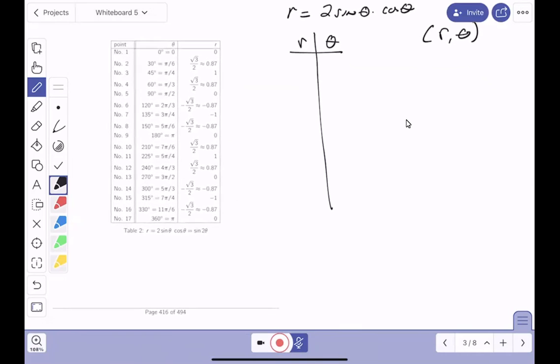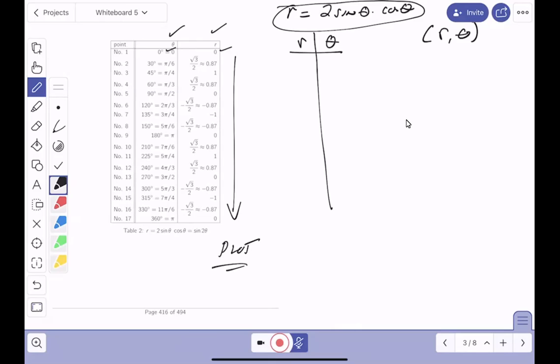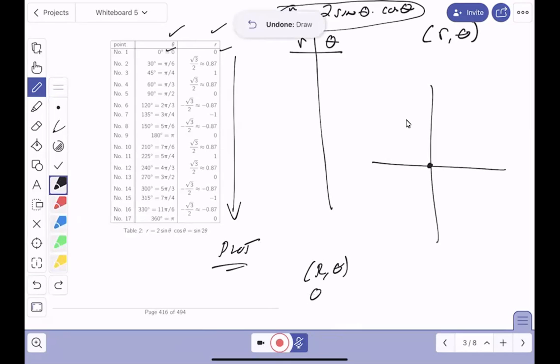So looking at this over here, I want to point out what I did was I made a table of thetas and r over here. So I said, if theta is 0 degrees, r would be 0. I plug it into the equation, and I go through this whole table over here. And then after doing that, and this is the single worst way to do it, it's really tedious, I'd have to plot the points. For example, the first point is 0, 0. Where would that be? Right there. And when I say that, I'm talking about r, theta. That's 0. Whoops, sorry about that. And again, you may need to practice plotting points. That's easy to plot.